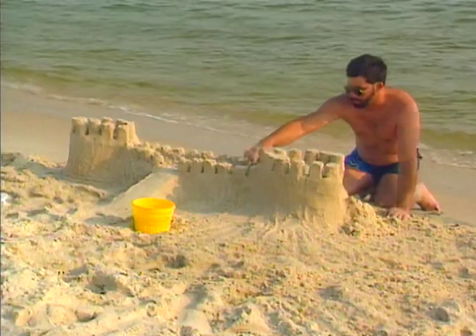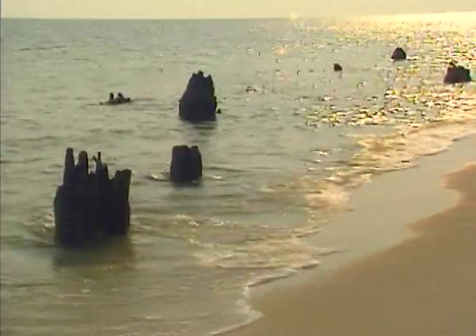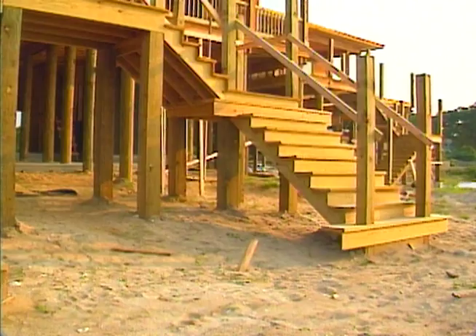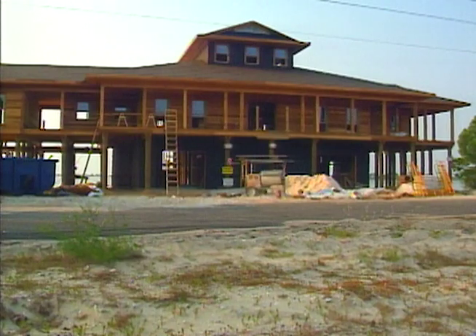It's the nature of man to want the things he builds to be permanent. It's the nature of nature to evolve and change. Perhaps this conflict is no more clearly evident than in the fragile environment of a barrier island. What's really important is that we understand what Mother Nature's role is in changing barrier islands, so we can appreciate what happens when man creates something on the island that's going to alter it. We often find ourselves in conflict — Mother Nature wants one thing and man wants another. Whether that's opening or closing passes or having sand on the beach, we can spend an awful lot of money accomplishing what we want, only to have Mother Nature say she'd rather have it the other way — and then she has it her way.